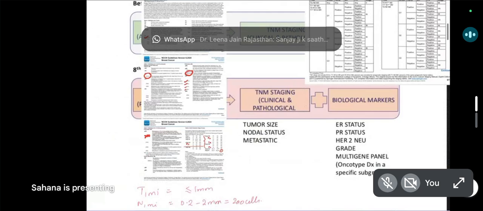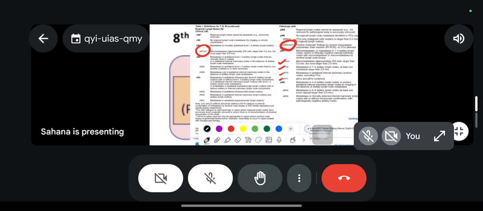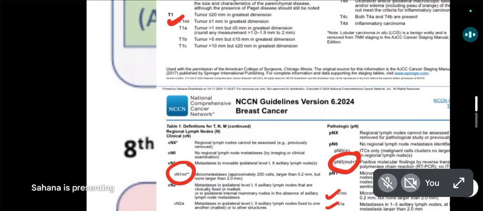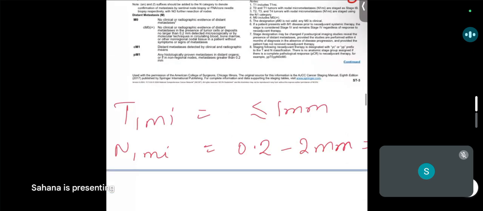Then coming to staging, what we'll have to remember in breast, it was both clinical and prognostic factors that got incorporated. And what are the definition for more than 10 nodes? So why these two are important? These come in the indications for post-mastectomy radiation and even in clinical trials to give adjuvant endocrine therapy. These are like some of the consideration. If you don't have multiple adverse factors, so these won't be individual adverse factors, but they'll be cumulative. If this is found and there is another high risk factor, then you will try to intensify your treatment. So that is why you should know pN1 and N2. So that is something I wanted to tell.